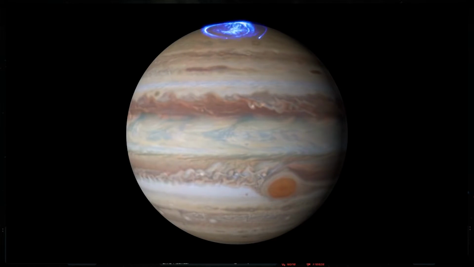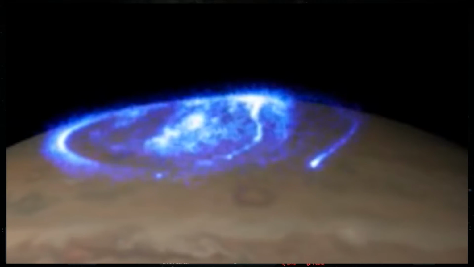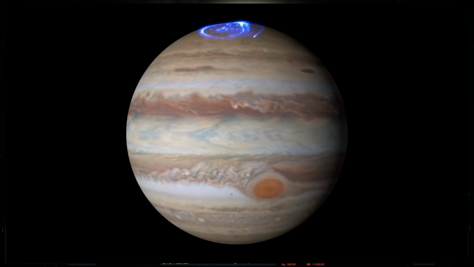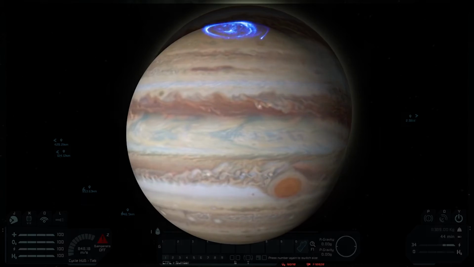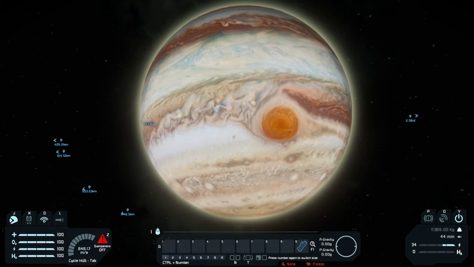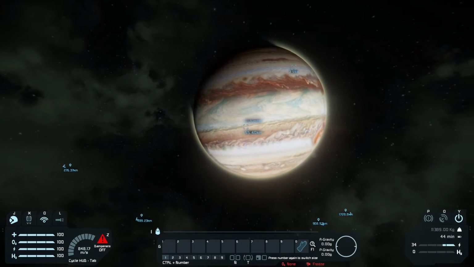And they're like intense auroras. Like there's video of them. And in fact, I'll try and put that on the screen now if I remember. There's video of those auroras and they look so cool. It looks like something out of a sci-fi movie if I'm being honest. But yeah, Jupiter has auroras. Confirmed. Jupiter is truly a cool planet.